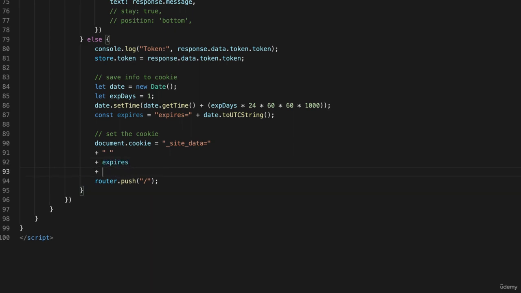expires, plus, and then a semicolon to end it, and then a space, and the path equals slash, the entire website. SameSite attribute is going to be set to strict. Okay, we don't want this to be sent along with any third-party cookies, and we'll make it a secure cookie, like that. Now the part we want to fill in right here, and I'm going to put a semicolon in so I don't forget. The part we want to put here is, of course, the important part, the part that has information about our token and our user and whatever else.